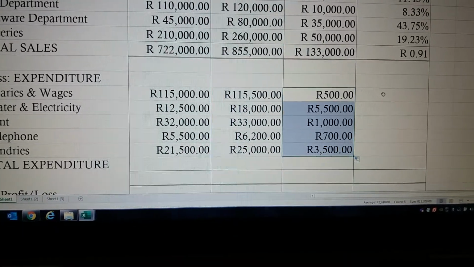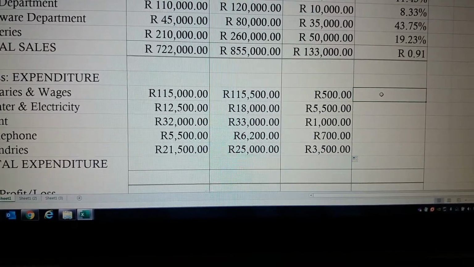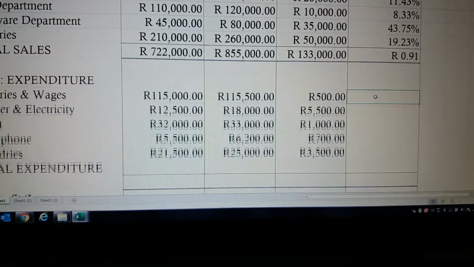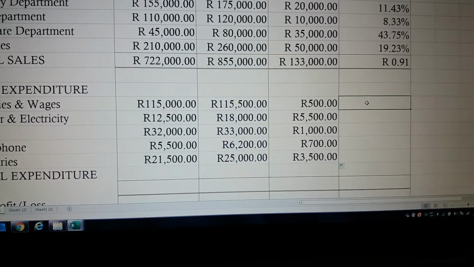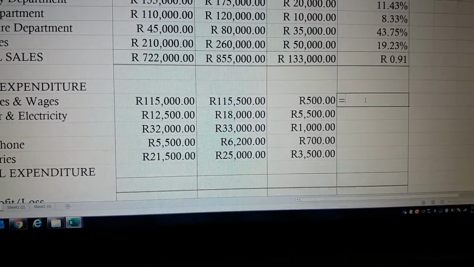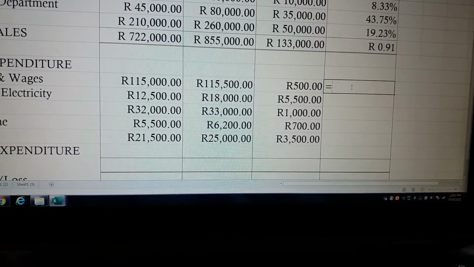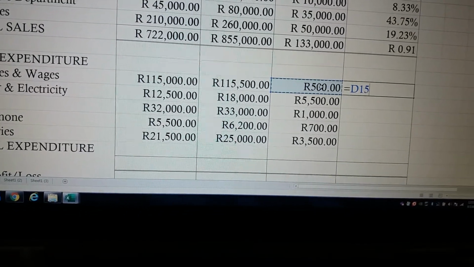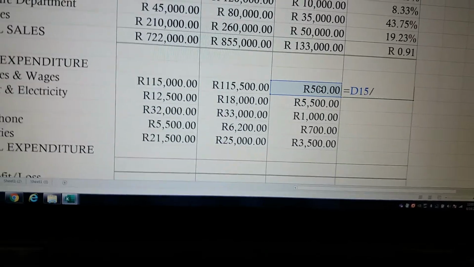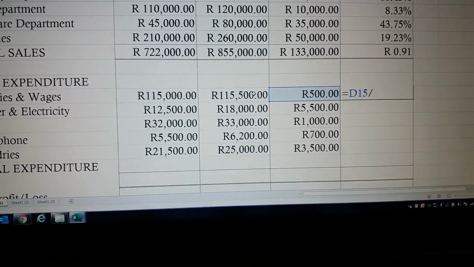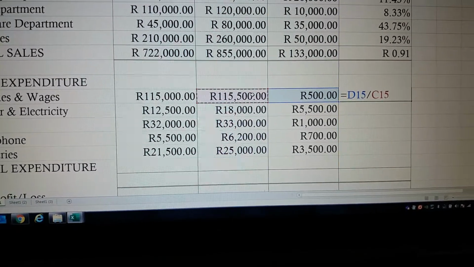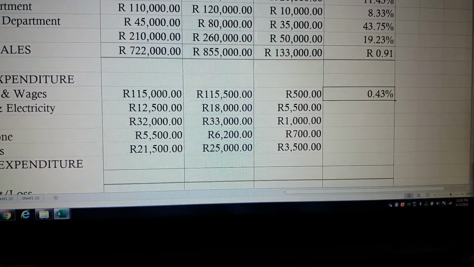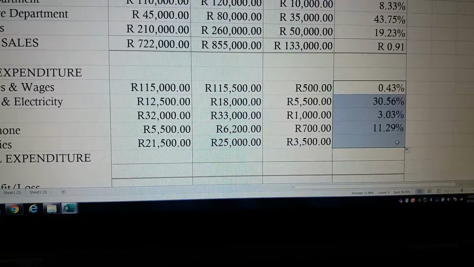Okay, and then here we have the difference percentage. Difference percentage, we say equals to the difference amount. We divide that by the actual income. Make sure you format that into percentage. You drag it down to the last item.